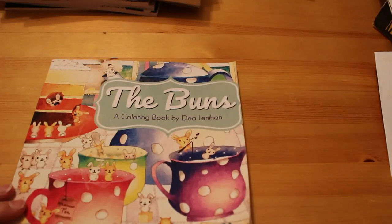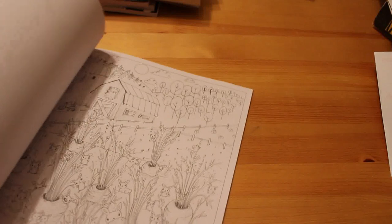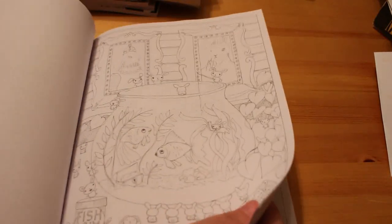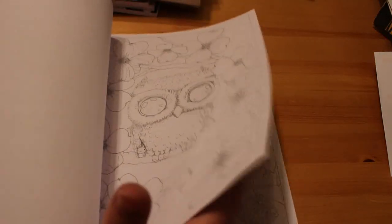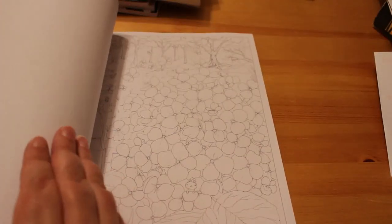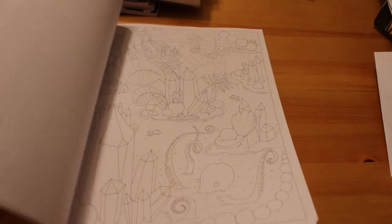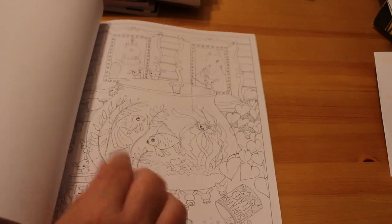Next was an Amazon order — it's Buns by Dia Leneham. I wanted it for a while; I could have got it from Etsy but I wanted it quickly. The pictures are stunning though a bit intimidating for me. I will color in it when I get round to it, and if I really like it I might order the next one from her Etsy page. The lines are very thin but they're really, really beautiful pictures — there's a little goldfish in a bowl that's lovely.